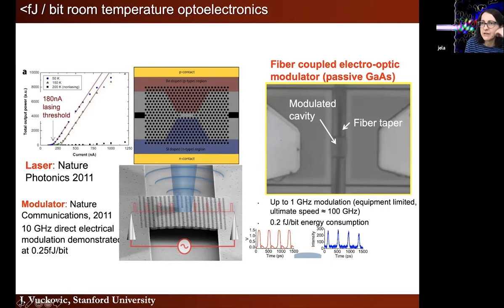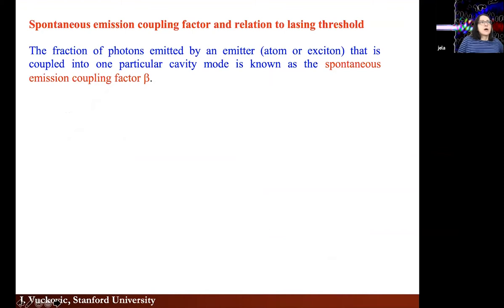But also at the same time, if you localize it inside of a small volume and with moderate Q factor, you can make it operate at lower energies. In other words, localization of the electromagnetic field inside of this resonator allows you to switch it with smaller energy and to switch it faster as a result of the Purcell enhancement. So we'll see some examples of this. And these are practical applications which in this particular case could be done at room temperature, because we're not really looking into strong coupling regime anymore or any strong light-matter interaction. We only need to have the Purcell regime in order to achieve this. And that's of course achievable even at room temperature.